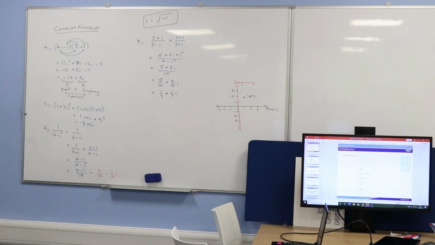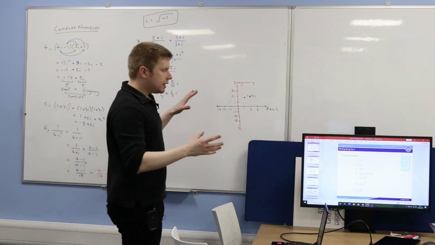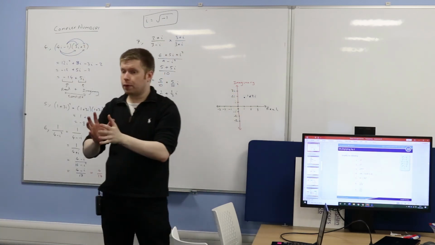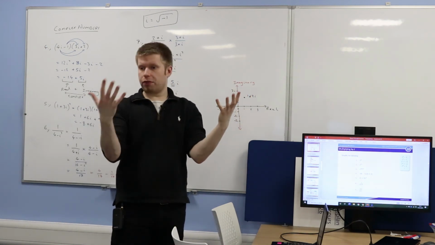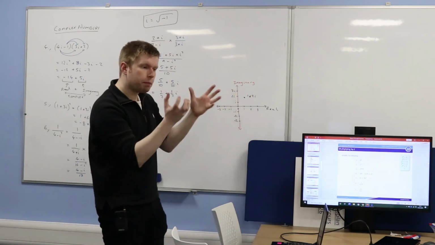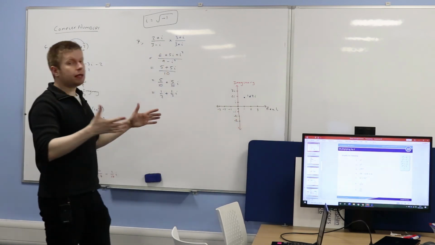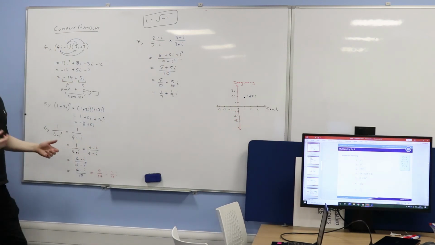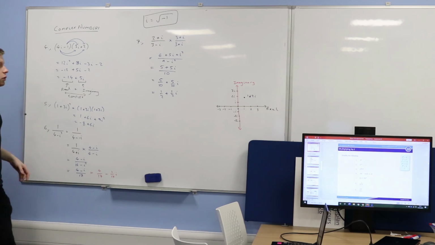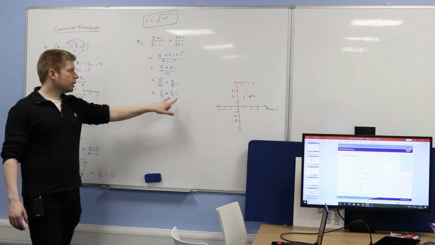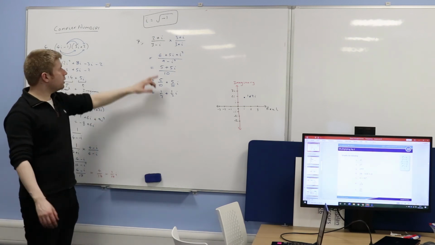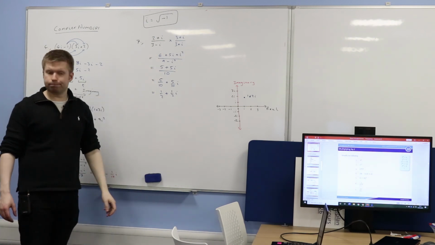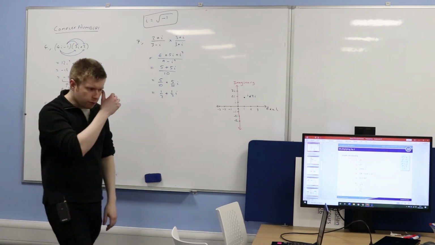Is that okay? So when it says the word simplify, as you've probably seen in maths, the word simplify is quite ambiguous because to some people, some things look simple, but to others, they might not look simple. But in general, when we're dealing with complex numbers and we're asking you to simplify, what we're asking you to do is leave it as a real part plus some imaginary part or minus some imaginary part. Okay? So don't leave it like this, leave it like this. Is that okay with everyone? Fantastic. Okay.